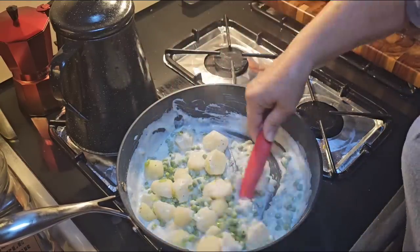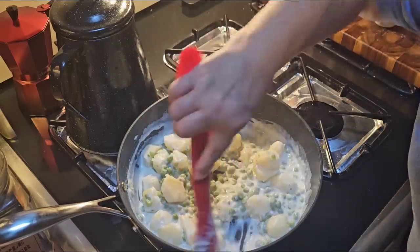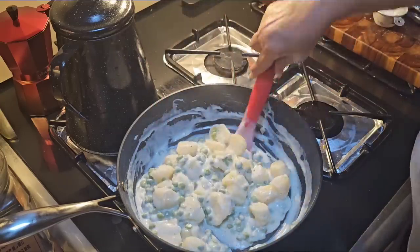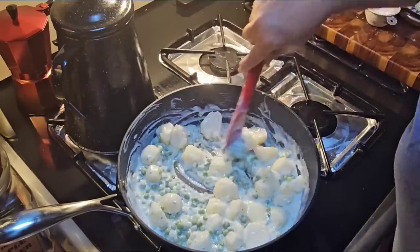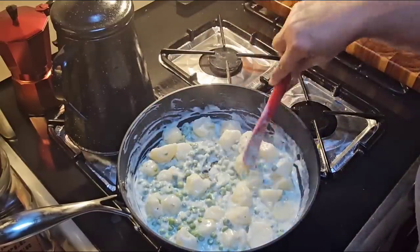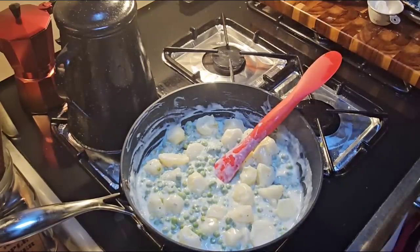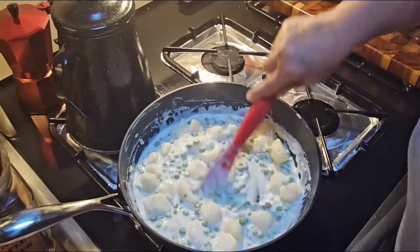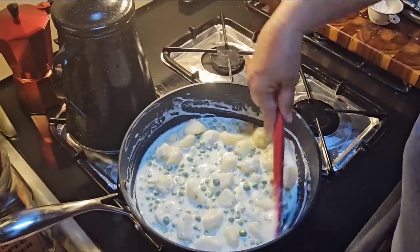Now if you have to, you can pour just a little bit more milk in here. I think it's getting too thick. And I turned my stove off. I might add just a little bit more milk to it. But it's already looking good. Okay, I added another half a cup of milk. And that's the way I like for it to look. It was just a little bit thick for me.